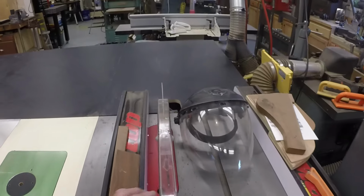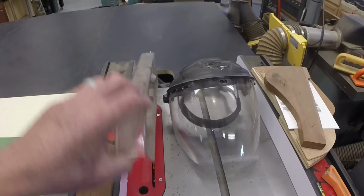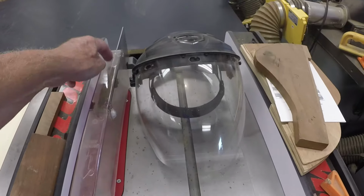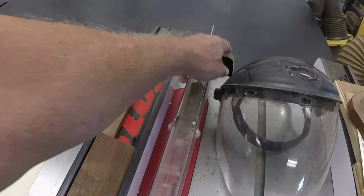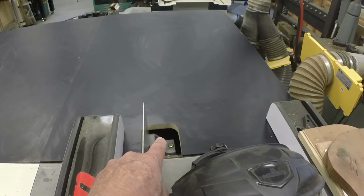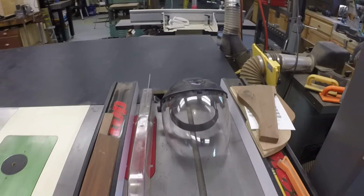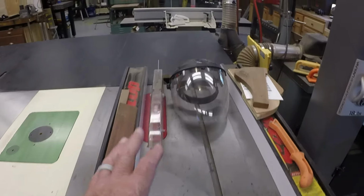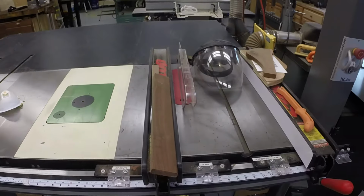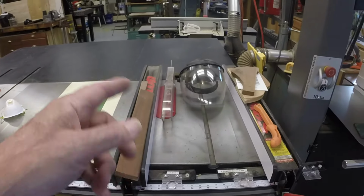The downside is I have to undo a couple of half-inch bolts, one underneath the table for the riving knife or the back of the blade guard, and one here through the outfeed table where the blade guard bolts into the back of the trunnion so that it tilts with the blade. I've had to do that a couple times. It's not a big deal, but it does create an interference.